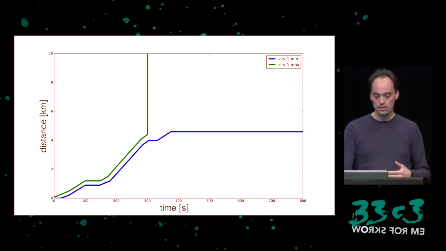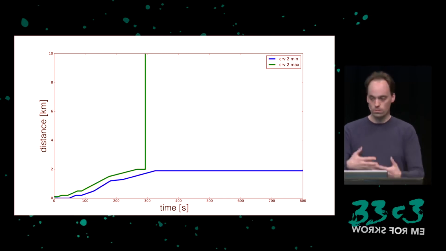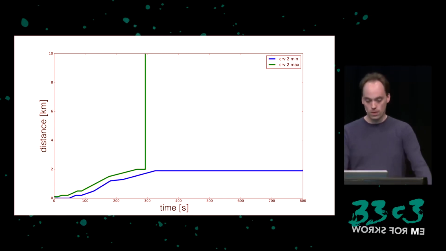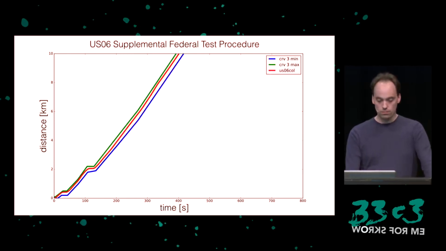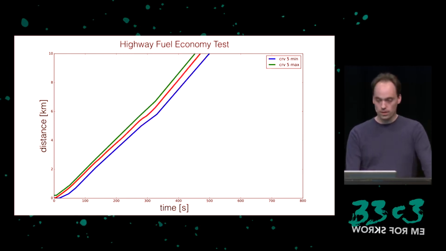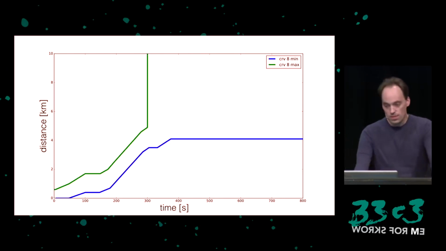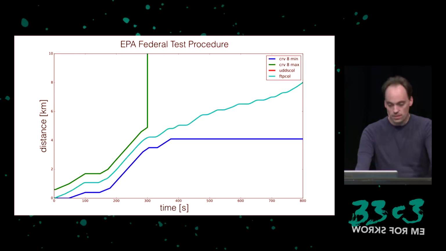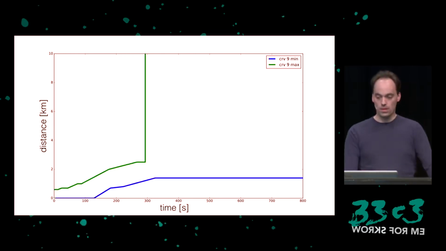There are many more test cycles in the US. So there's another curve that matches this. And this is a curve stored in the software. And this is the corresponding test cycle. And there are a lot of them. But I noticed something really interesting. Some of the curves, they were much wider open than the other ones.